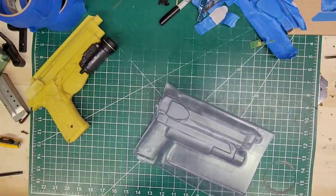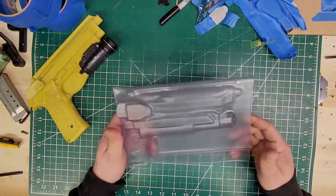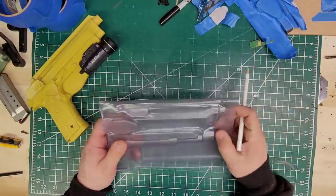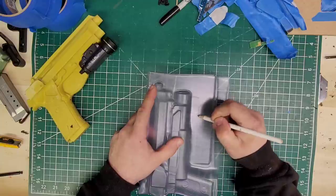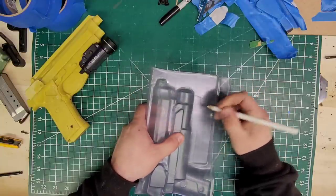Let's get this traced. Now, the only thing that really stinks about all this is the fact that your pencils don't really work on it. It just scuffs it just a little bit. So pay close attention to what you're doing on it, because like I said, you have to get it in the right light.